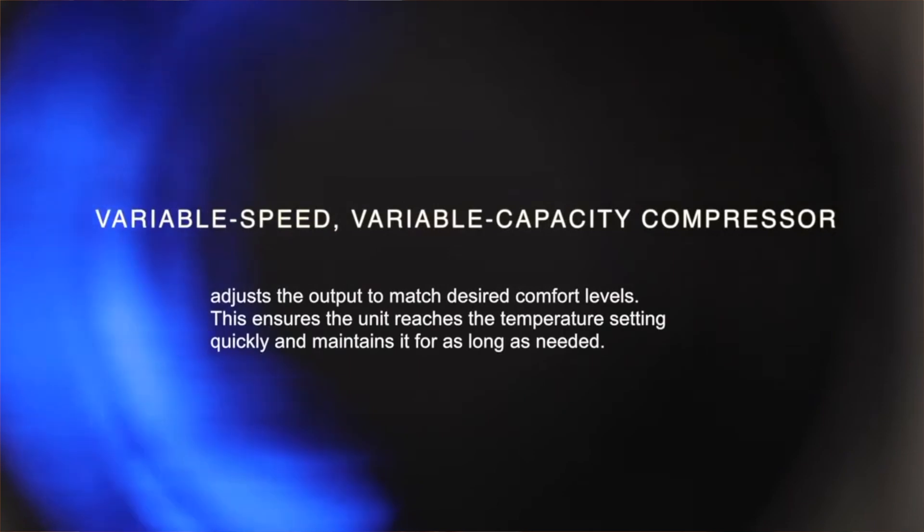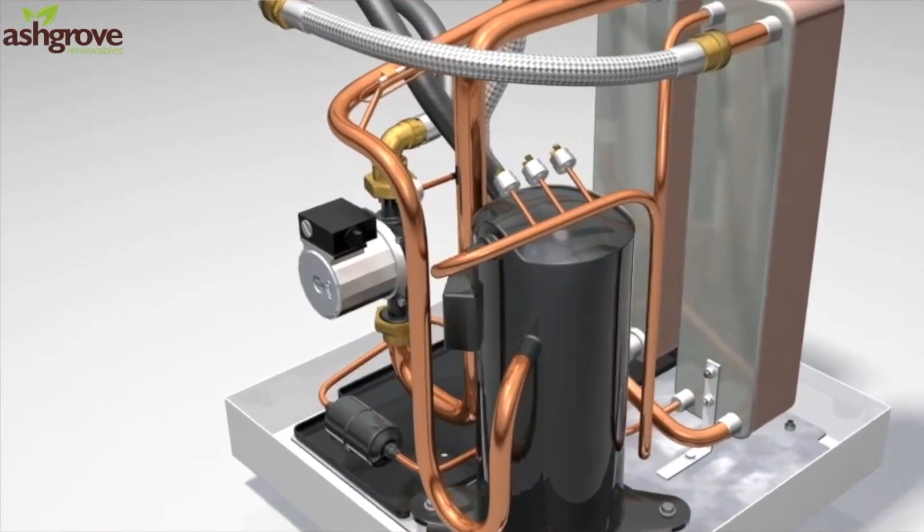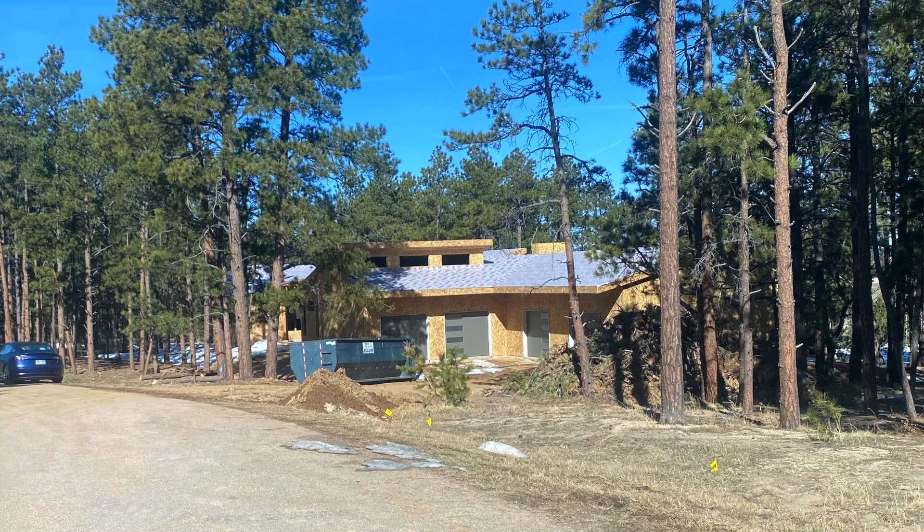The third option is variable speed — it just speeds up and slows down, like a normal car, very efficient because it uses exactly what it needs at the time. The problem is as you go that route the pumps get smaller, the BTU capability gets less, and then you need two of them. They're more expensive per unit and now you need two, so it's more efficient but the ROI is further down the road. That's why we'll probably end up with the two-stage — mathematically it's less upfront cost and gives us better ROI.